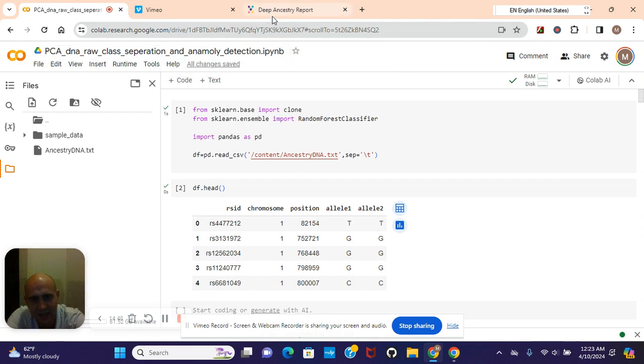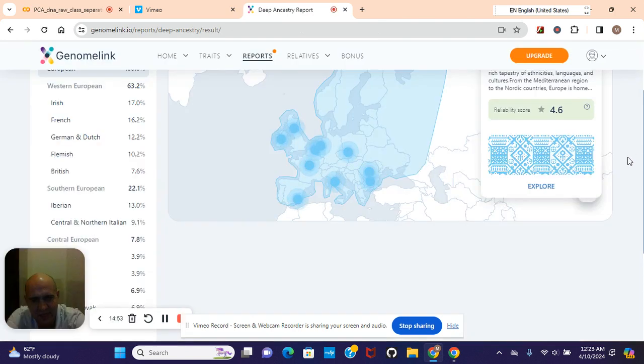And also, guys, before I go, one last thing. Remember, I was going to tell you, every company, although Genome Link has gotten a lot better because they use academic data sets, a lot of the companies use self-reported ancestry. Not all. And guys, also, you can find other relatives on here as well, just like all the other DNA companies. If you take the test, you'd be surprised who you have as a fifth, fourth, or third cousin. Or it doesn't surprise you based on your tree. It all depends.